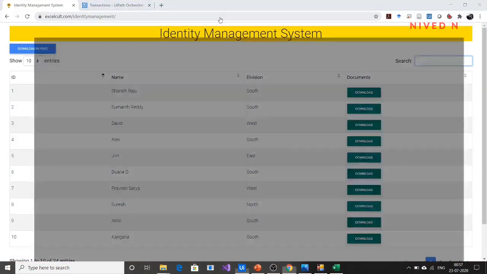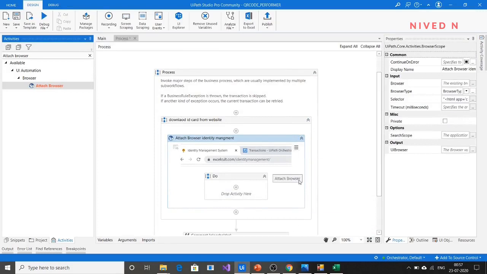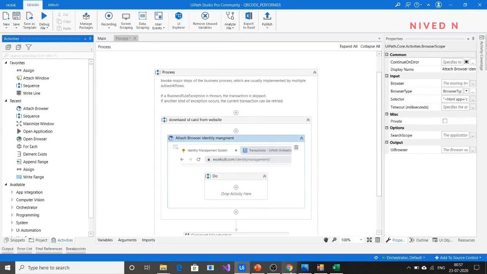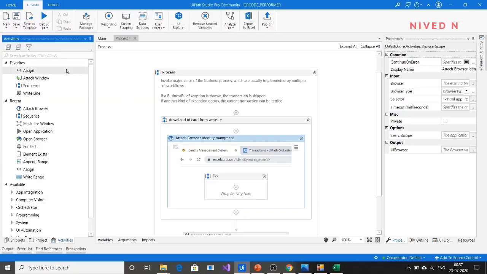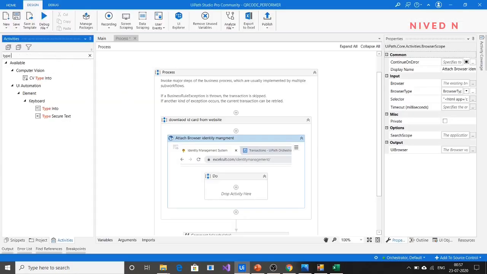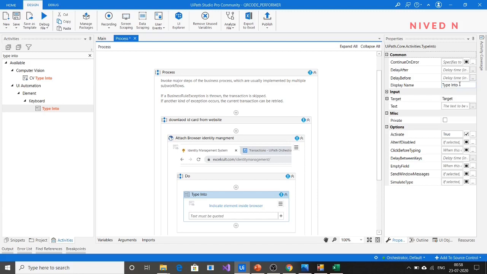Inside this website, our main aim is to download the ID card. So first we want to search with name and ID. Use the type into activity to type the name and ID to search for the ID card.